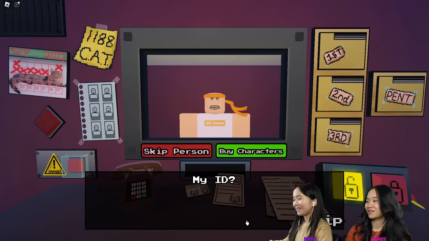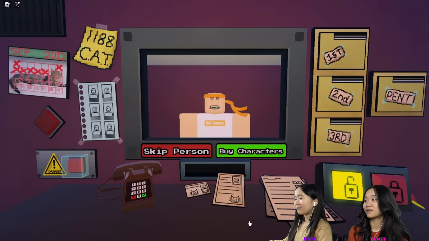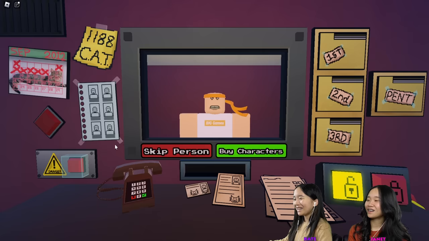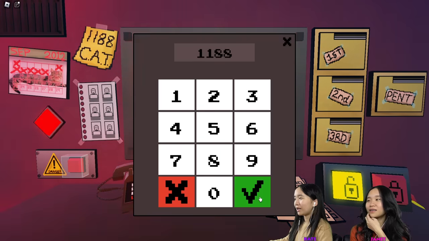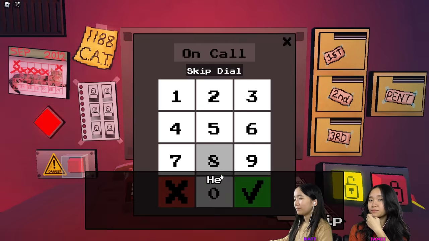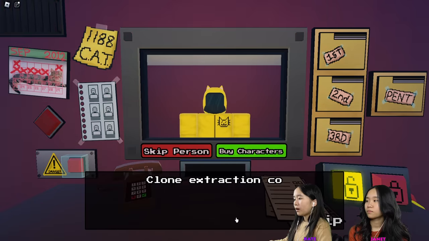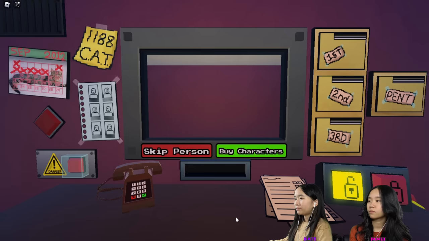What's my ID? I don't see anything wrong with my ID. Oh, he's mad. He's an angry clone. Now look, he doesn't look the same. He lost his mole. Okay. Clone analysis team. C-A-T. Yay! You did your job. That scared me. Oh my god.